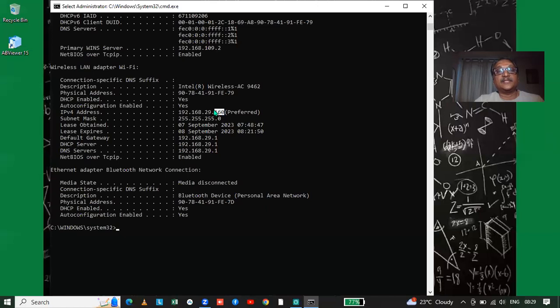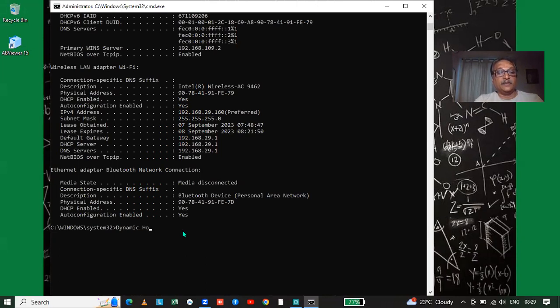This is getting served by the DHCP server. It is called Dynamic Host Configuration Protocol. That is the protocol. We will discuss Dynamic Host Configuration Protocol later. DHCP, right?